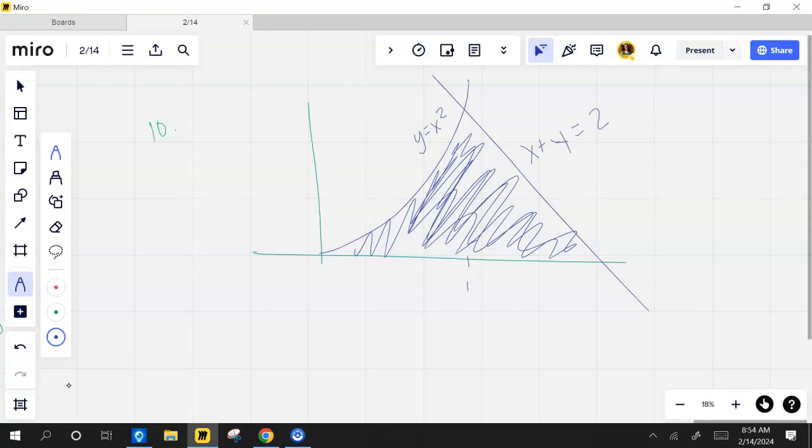Do right and left. You could. There's multiple ways you could do it. That's kind of the point that I'm getting to here. How are you going to do it top and bottom?